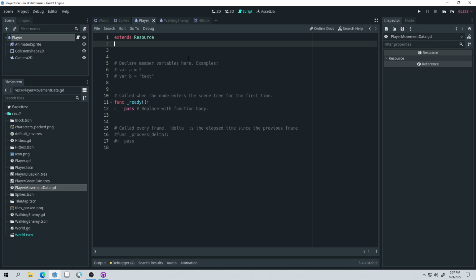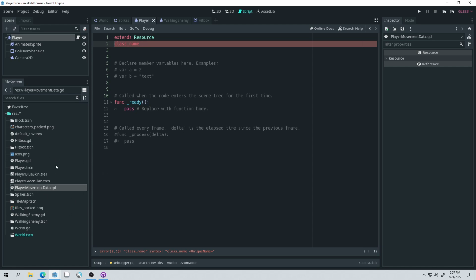So we're not going to extend frames or a texture. We don't need to do that. But we can give it a class name. This class name will allow us to create resources, because this is just a script that the resources will inherit from.